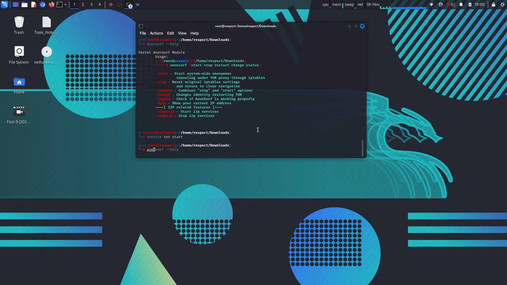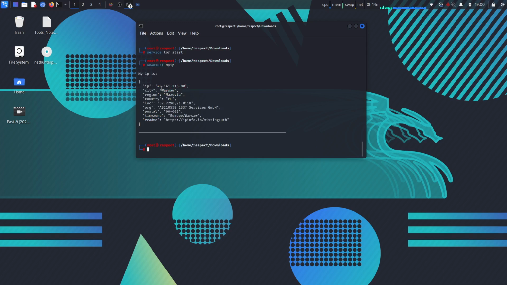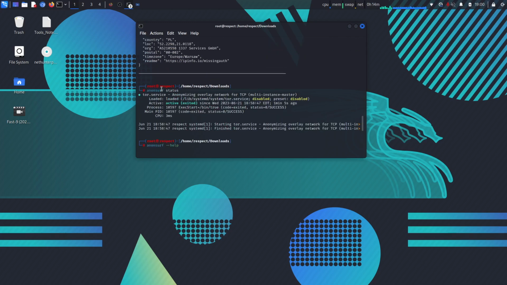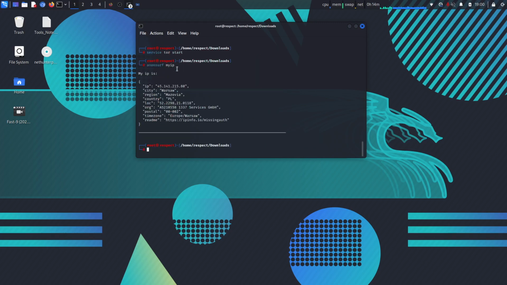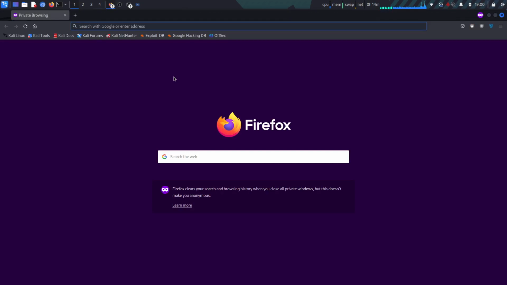Now check anonsurf myip. Okay, your IP is changed again after applying the Tor services. So let's try to find it from the browser, and let's check your country position and your latitude and longitude from the internet.